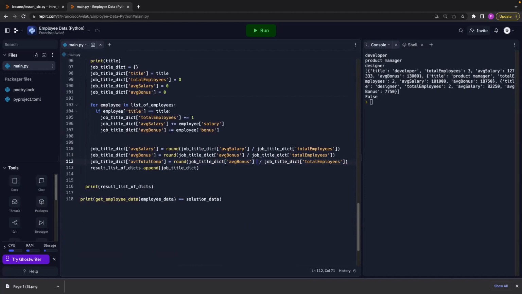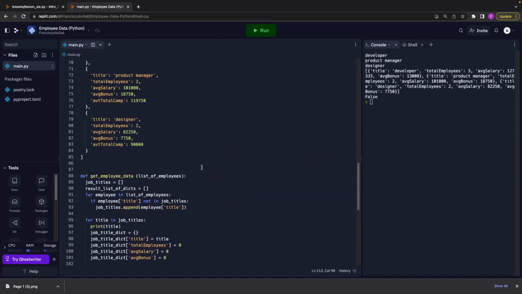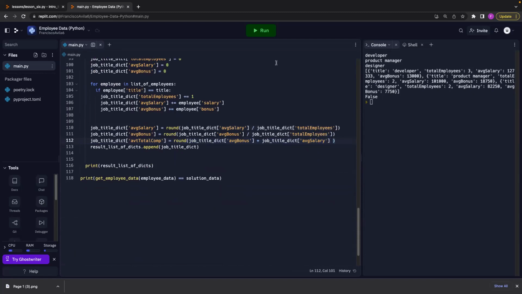And before I do this, I want to also add my average salary. Right? So I'll add my average bonus plus my average salary. Is that all we need to do? Or is that incorrect? Would we divide it by... Yeah, let's add before we divide. Let's add and see what we get. Then if it needs to be divided, then we can. Okay, let's check it out.